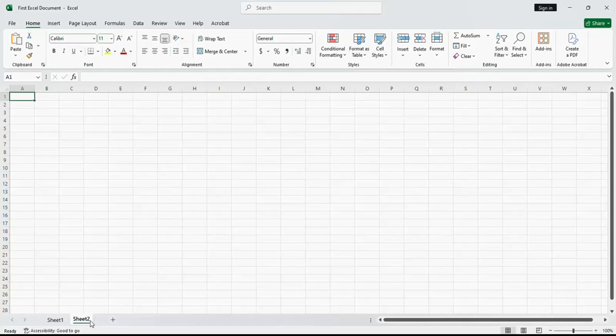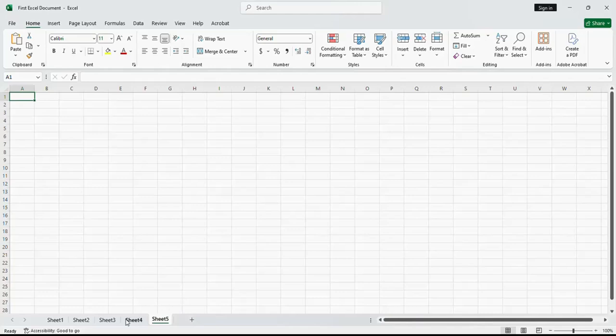Click the plus sign again, sheet 3, again sheet 4, again sheet 5. In Microsoft Excel you can keep adding sheets up to 255 sheets, and all the sheets together form a workbook.